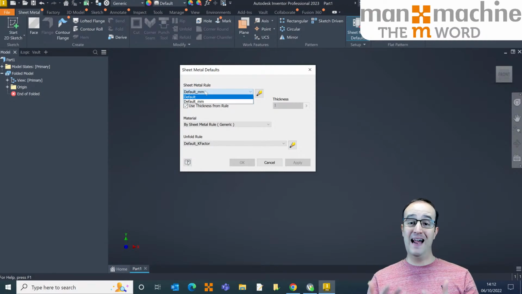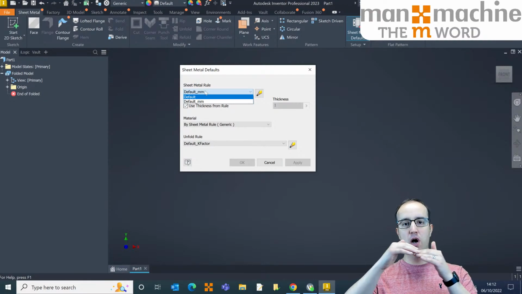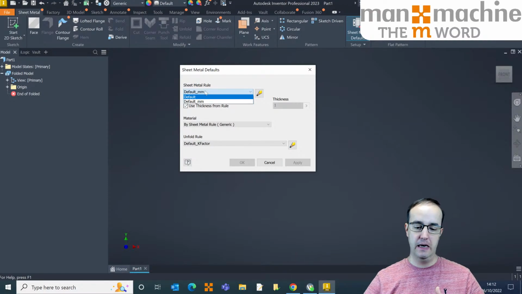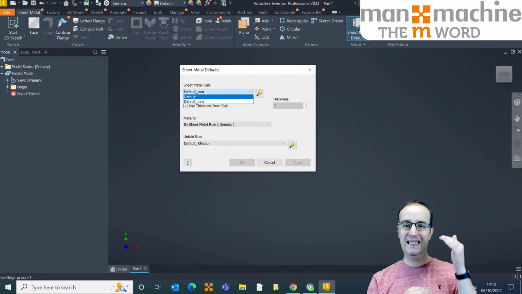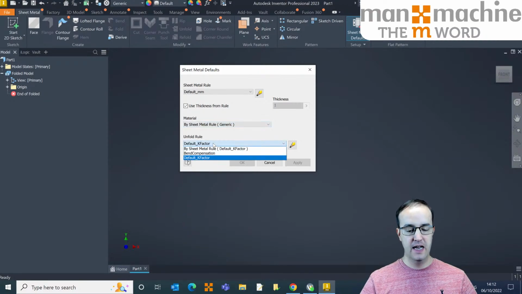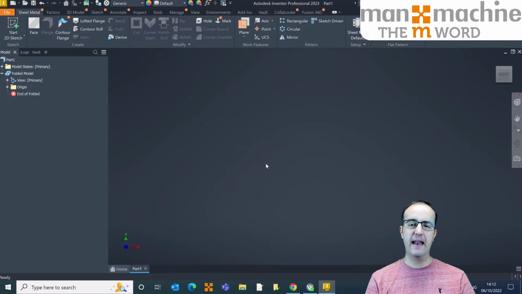I said that in reality, you're typically going to have a situation where you've got a rule per material or thickness of material that you're using, or maybe for different K-factors to use on a different machine. So you'll have a sheet metal rule listed in here per one of those. So when you start your sheet metal part, you would come into your defaults and you would choose the one that you're wanting to use. Okay? You've then got the ability to override, should you want to, materials and unfold rules as necessary. I'm going to leave all mine as default and I'm done. I'm ready to now design sheet metal componentry.